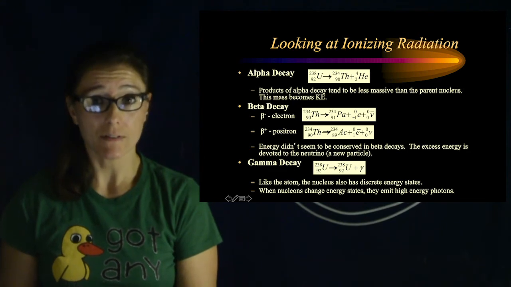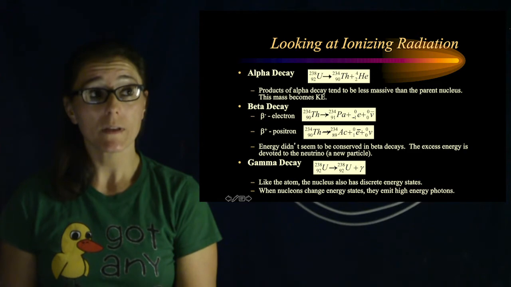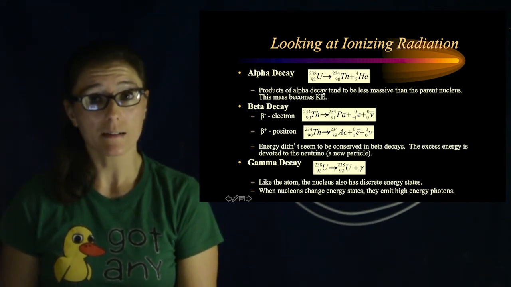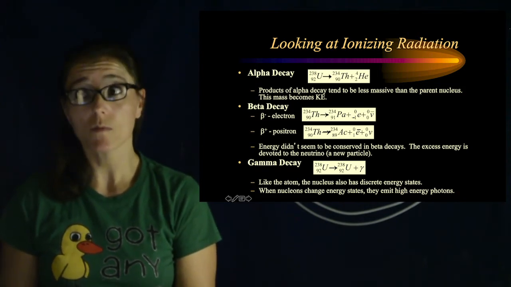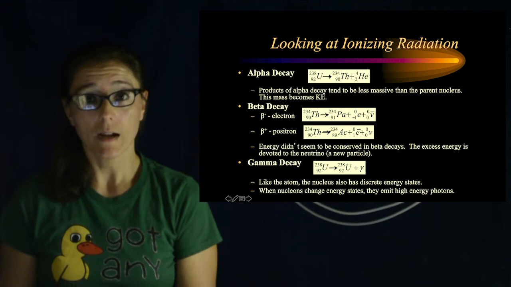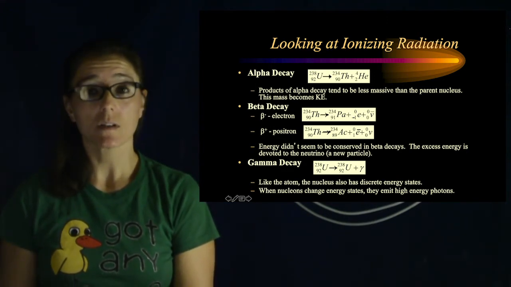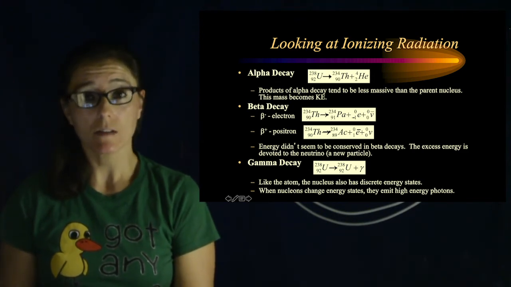Gamma decay, however, actually doesn't diminish the nucleus at all. When we eject an alpha particle, we lose 2 protons. We shift on the periodic table. When we emit a beta particle, we shift 1 proton. We move up on the periodic table, right? But gamma radiation doesn't change the nucleus of the atom at all. So it just continues going.